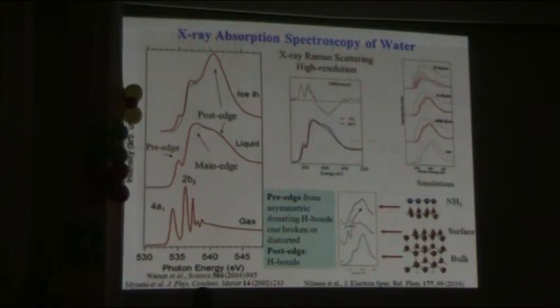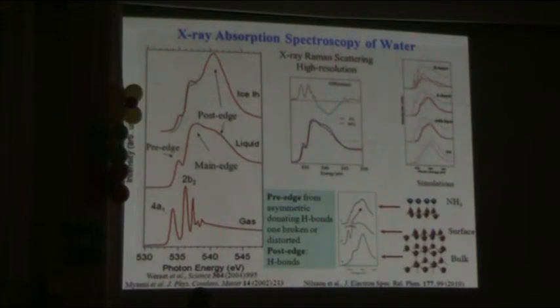Now, what we did was to do a lot of MD simulations of water. We took out different structures and calculated the X-ray absorption spectra. And this is what we find. If we take the structure of ice, we have a good representation. If we look, from the simulations in the liquid, at molecules that have 4 hydrogen bonds, we get something that looks like ice. If we break an accepted hydrogen bond on the backside of the molecule, it still looks like ice. But if we break one of the donated hydrogen bonds, making the hydrogen bonding asymmetric, then we lose intensity here, we gain it at the pre-edge, we gain at the main edge. So this is a theoretical prediction.